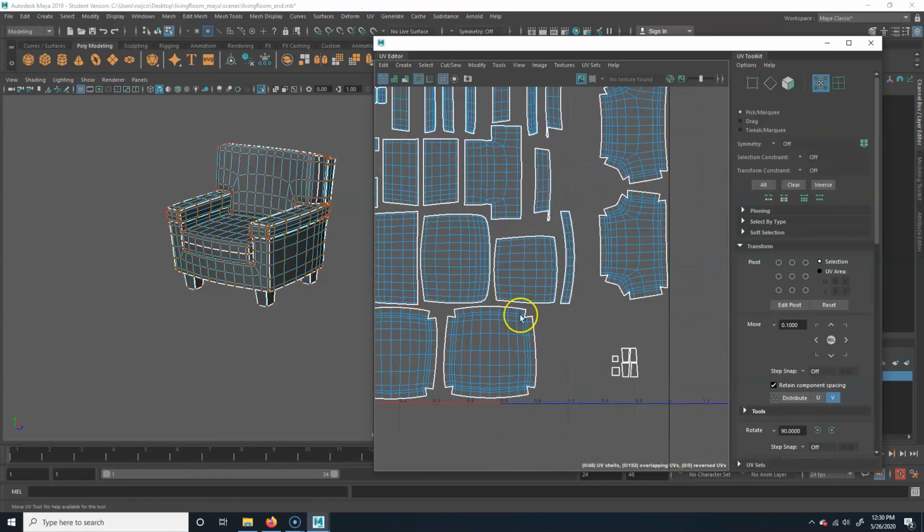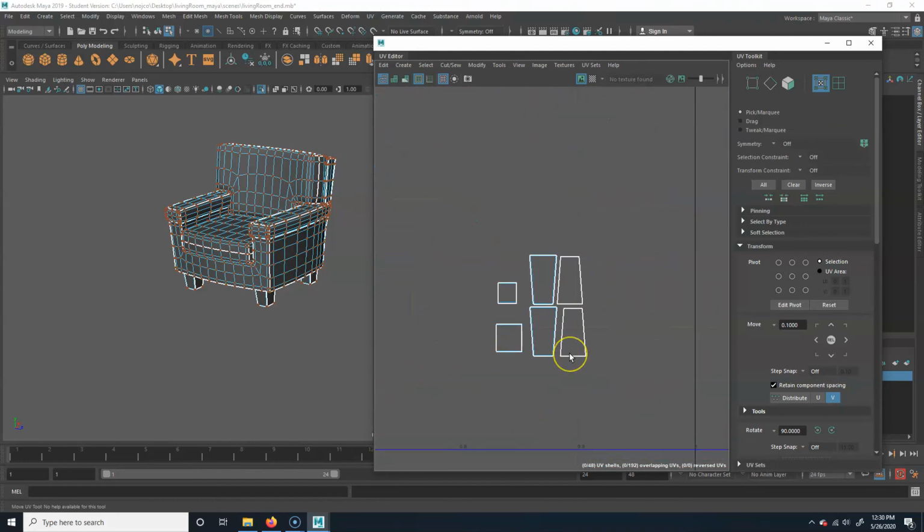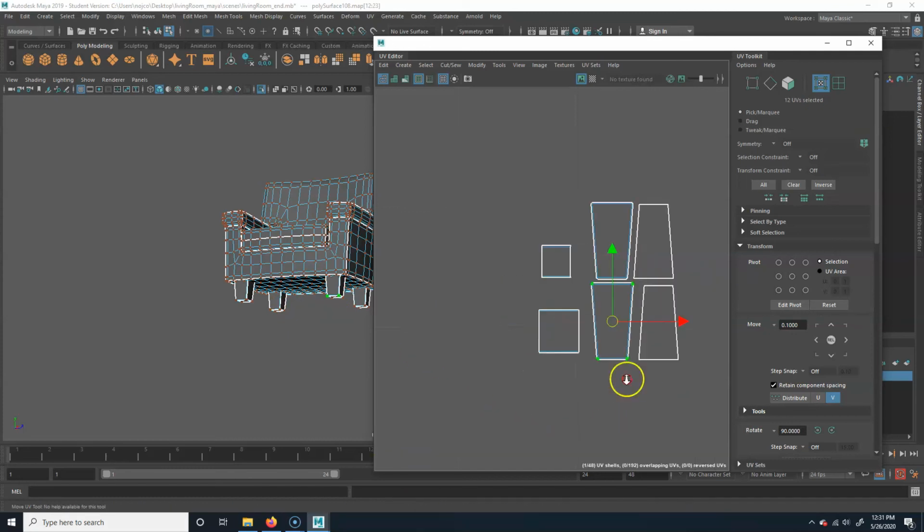Okay. Now, let me show you another neat little trick. So if you want to utilize your space as much as possible, you might have noticed that if I grab this one, this is on top of another one, right? But this is supposed to be exactly the same. So if I move this one out, watch. You see that's actually on top of this one. So there's actually multiple ones all on top of each other, but they're supposed to be the same anyway.